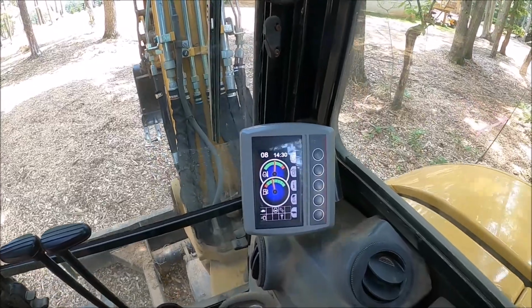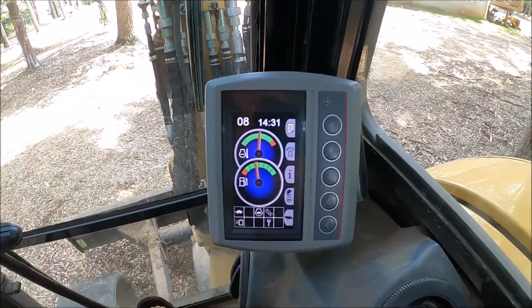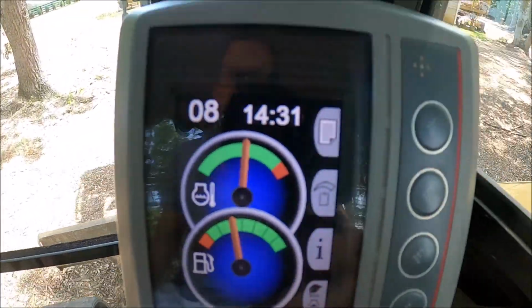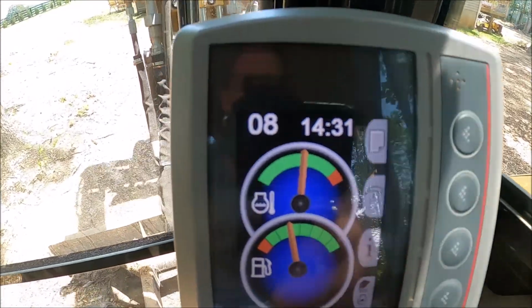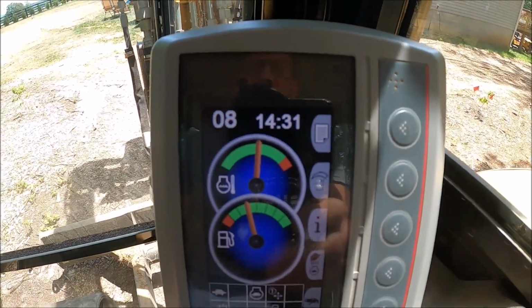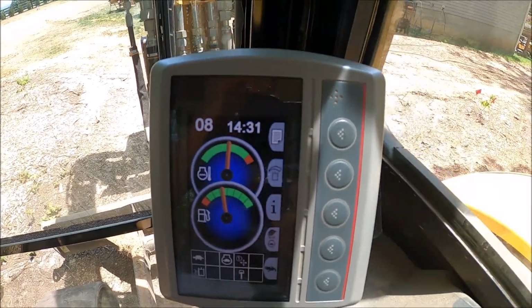I've been running at about speed 8 now for probably 20, 25 minutes. And it definitely would have been, that needle would have been pegged near the red. And it's just over half. Just over half. That is awesome.